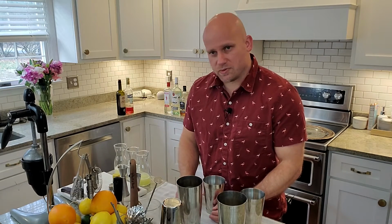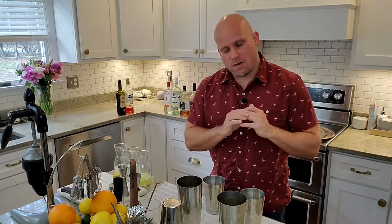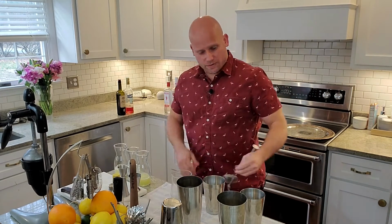If you do this multiple times per round and you do 50, 60 rounds in a night, this is gonna slow you down substantially, right? We can't have this. So you wanna learn how to measure across as you build rounds. Okay, so now that we're thinking about building across, what do you start with?